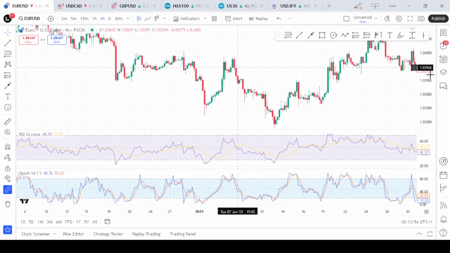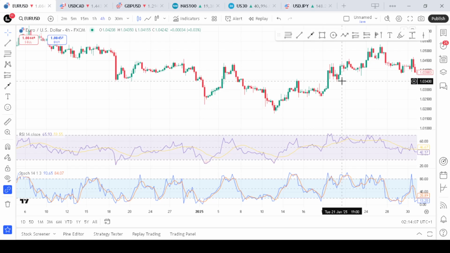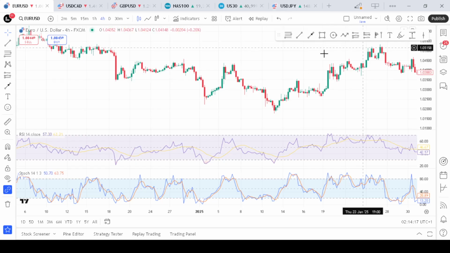In summary, leading indicators are essential tools for forex trading. They always offer the opportunity to anticipate market moves, giving you an opportunity to enter trade early and potentially maximize your profits. However, it is crucial to use them wisely in combination with other analytical techniques to make informed trading decisions.